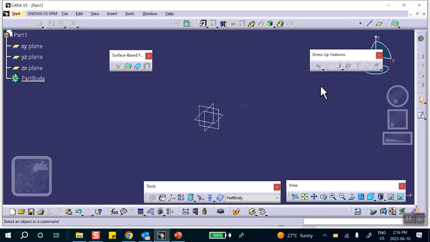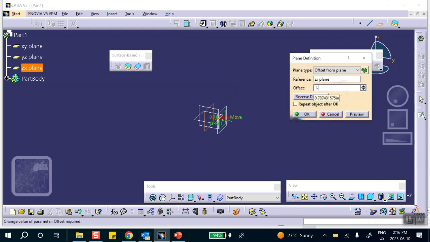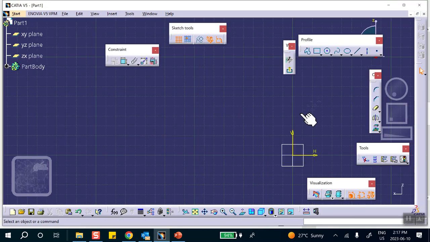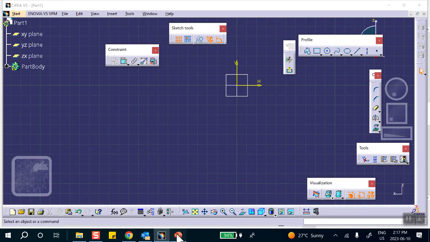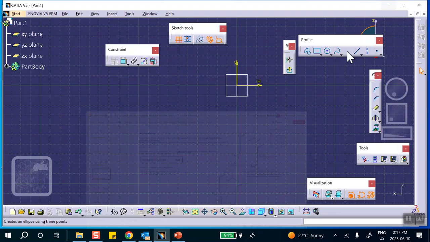Remember, these are all up to you. So I'm going to create a plane 1.5 away from that. Okay, and on that plane, I will sketch something that looks like this. Okay, and I have all the coordinates.